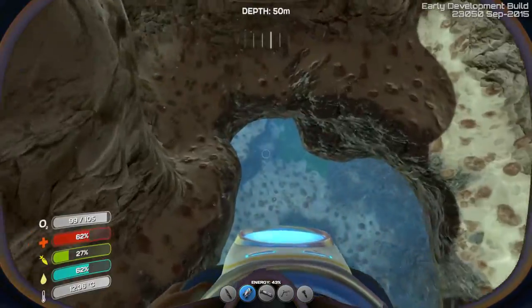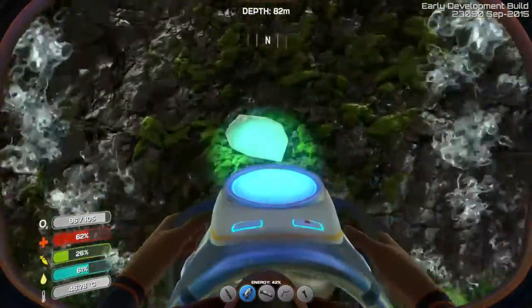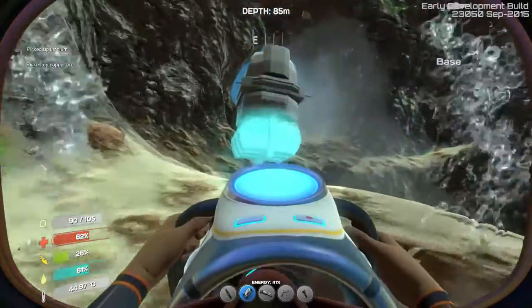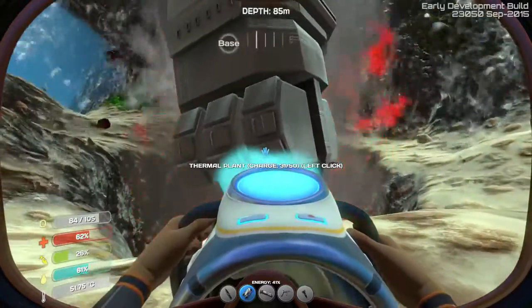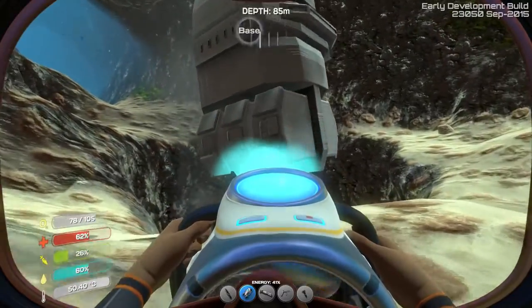Get back down to our thing without getting burnt again. That'd be super nice. Why don't we break these rocks while we're at it? Oh, nice. We need some titanium. Oh, gold! Oh no, that was copper. So how is this thing doing? Oh man, look at that! 29, 30! So it looks like it's definitely going up faster down here because it's so super warm.